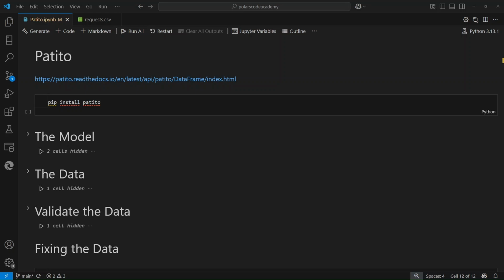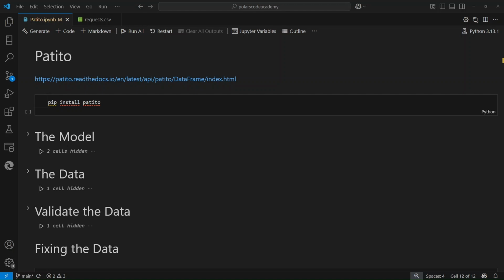I recently learned about a Python library called Patito. And what fascinated me about this library is its ability to validate Polars DataFrames against a data model. Patito is built on top of Pydantic and follows much of the same model building framework, but it has specific application to data frame model validations.